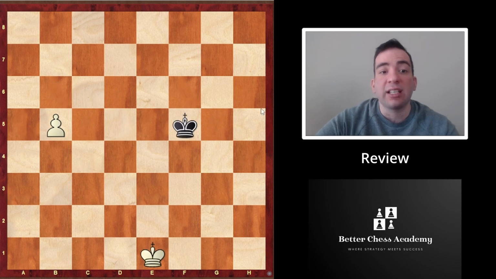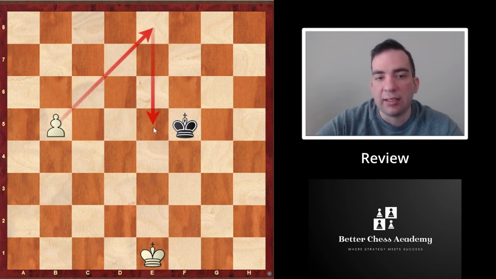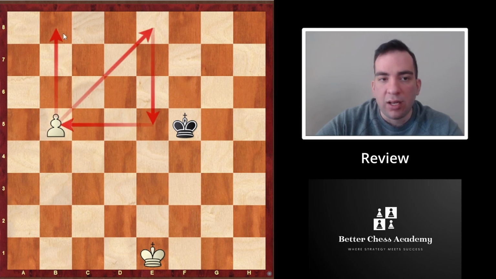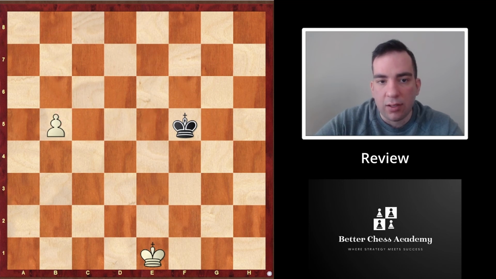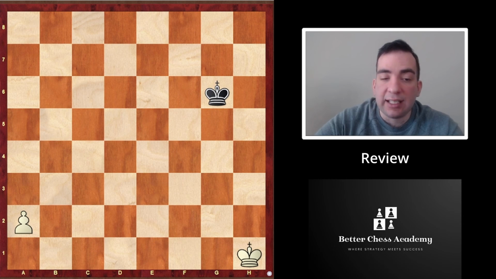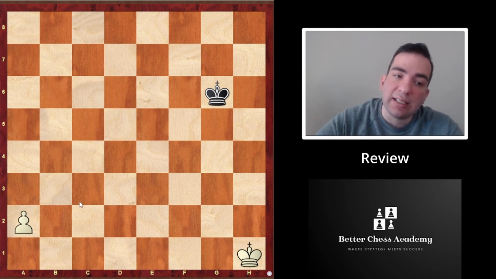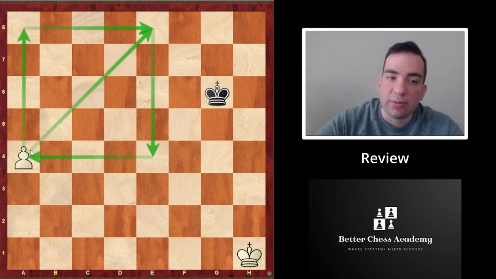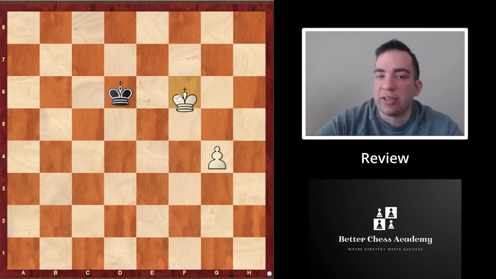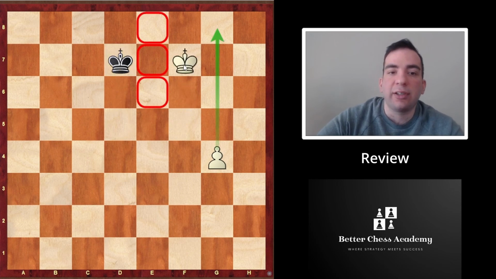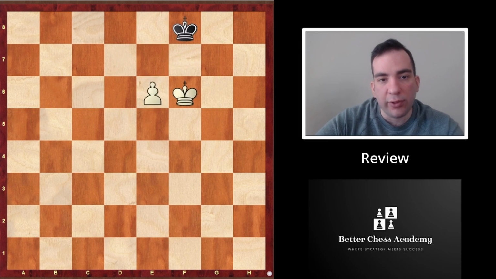We said about the rule of the square that we draw a square diagonally one line and then till we reach the rank of the pawn, and the rule says that if the king reaches the square, then he has time to take the pawn, otherwise the pawn is a queen. We said that we have to be careful when the pawn is on the initial rank, because it can move 2 steps forward. Also, we said that we can use our king as an obstacle in order to prevent the opponent from reaching the pawn, and then we can queen.